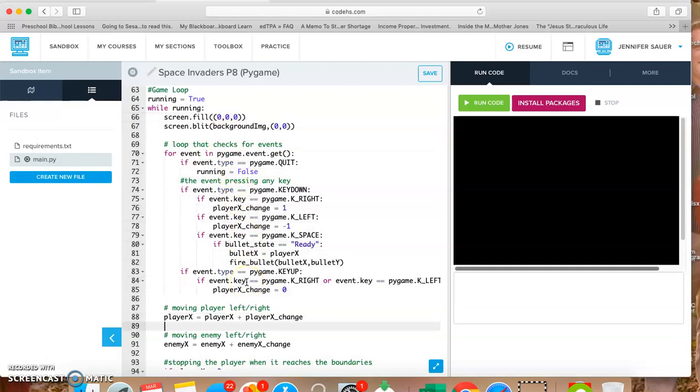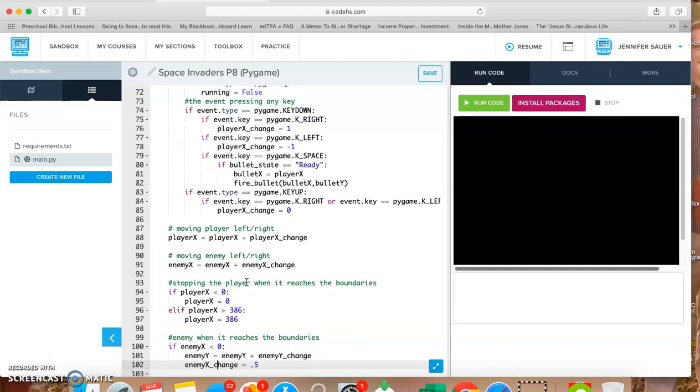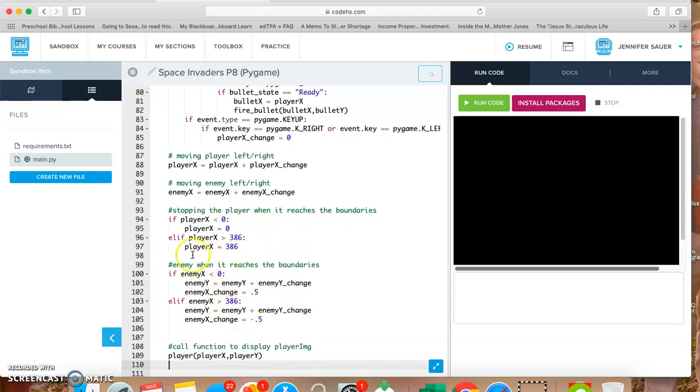So what I'm going to do is scroll down below my enemy hit the side boundaries section of the code, and I'm going to start to make the bullet move. So this is bullet movement.